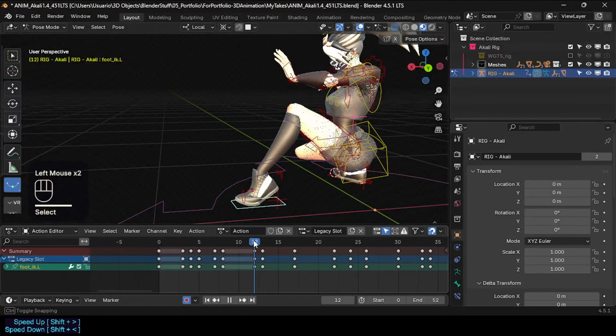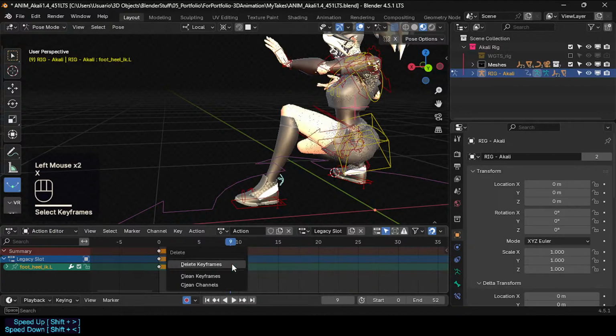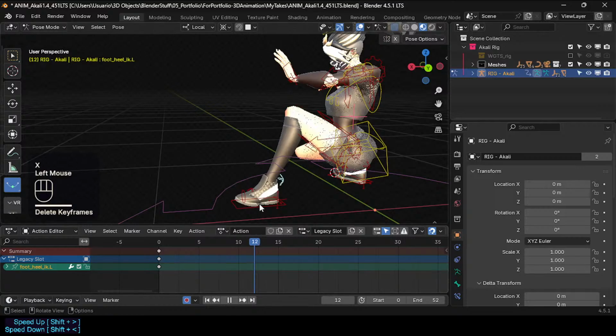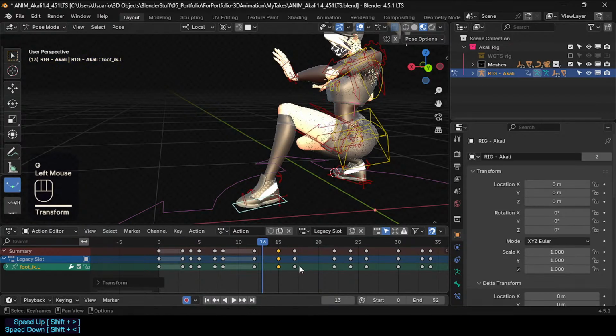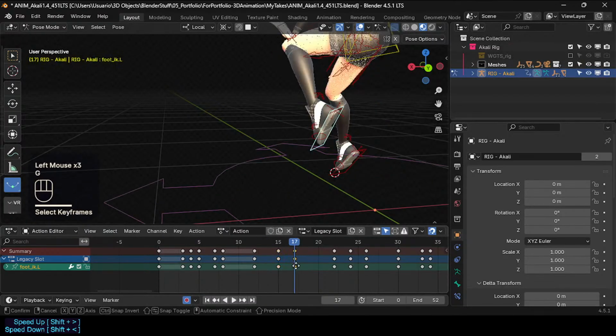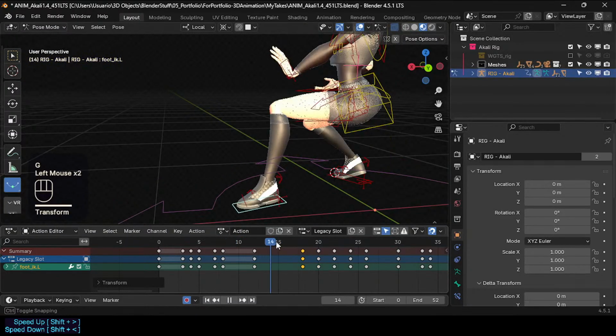Actually what you need to do is to pick the foot, start with the foot and mess with this later. Even delete this, right? So we are gonna push this keyframes here.